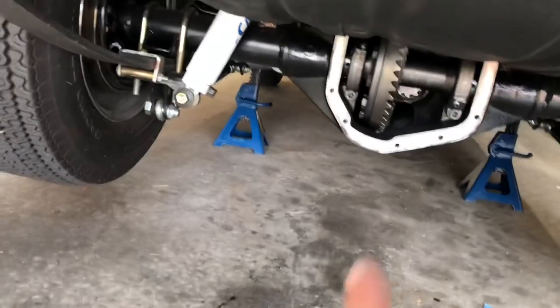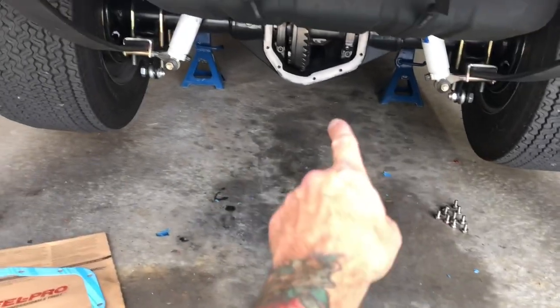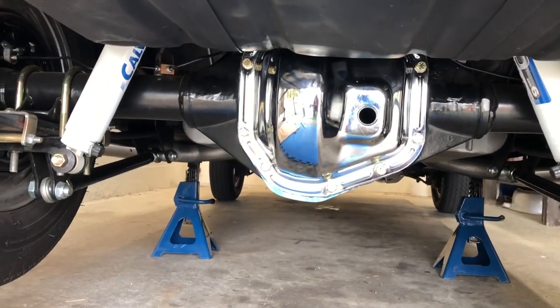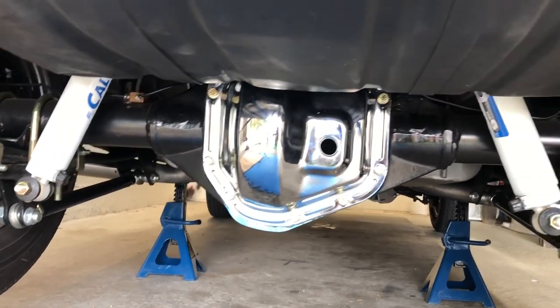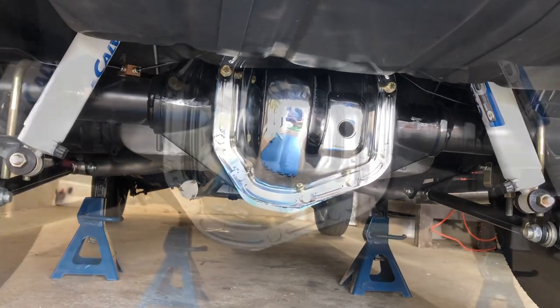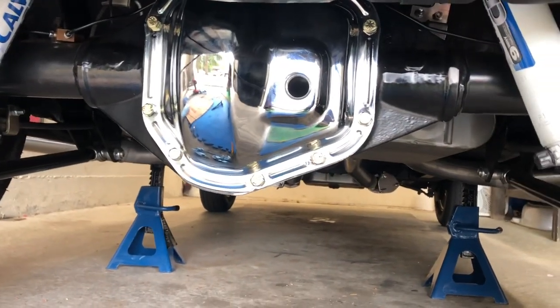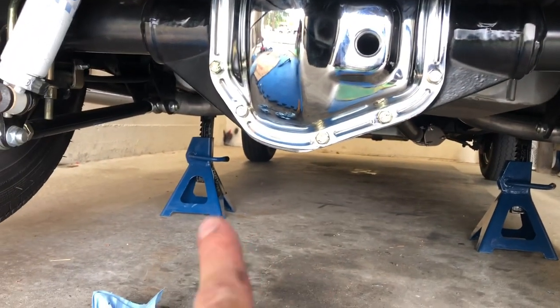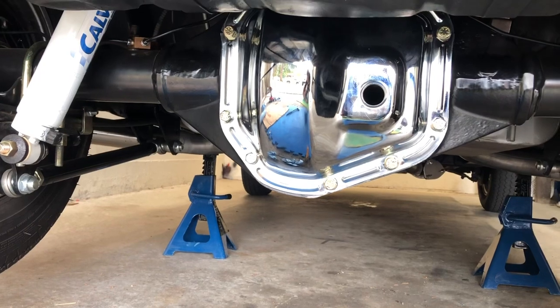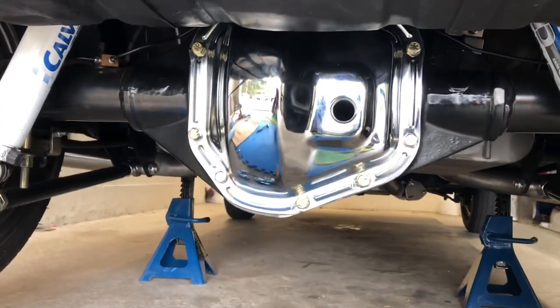Got the surface thoroughly cleaned out and prepped, got the gasket and bolts ready. Applied the sealant and got the cover bolted up — just snugged in for now. I'll let it set up for 20 minutes, then do a full tighten, let it sit for 24 hours, then get it wet. I had to trim the bottom of the Felpro gasket — it's the only one they make for this Dana but it overhung a little — trimmed it up and it's looking good.